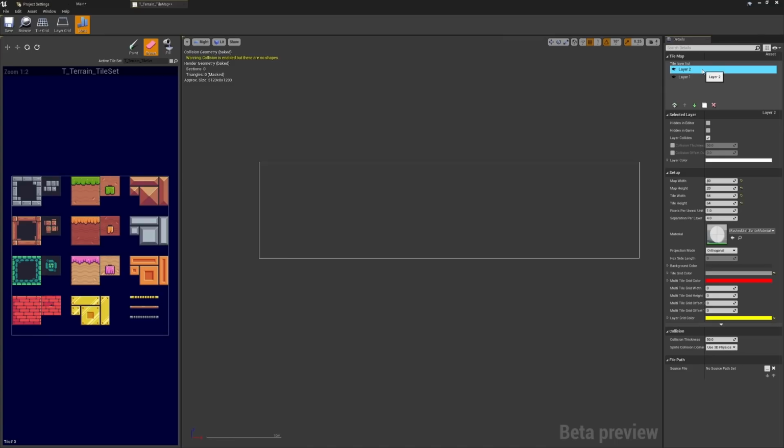So the one on top is actually going to be the foreground. This is the frontmost layer, and then we have a background layer. I'm just pressing F2 to rename these and giving those a quick name. Now, as a quick example to show what this will look like, I'm going to get this black color here. So by selecting that, select the fill tool, and on the background, just fill that all in black.